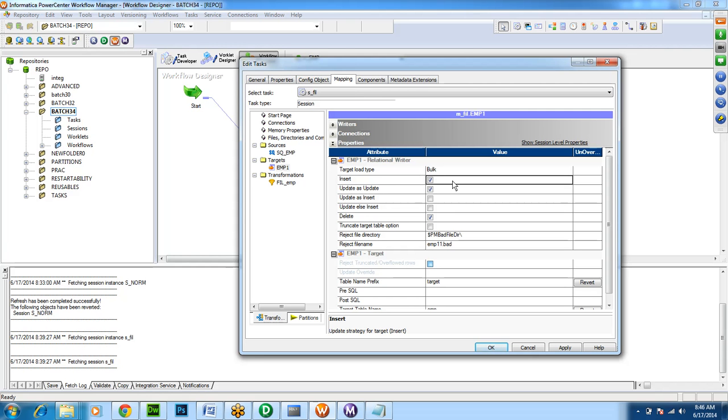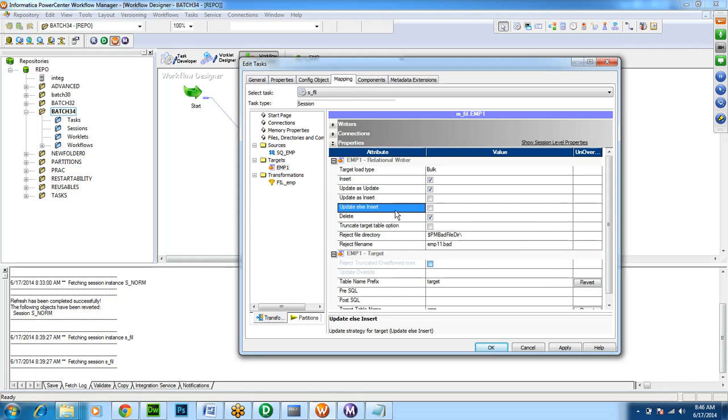Now we'll see one more option by name target load type. All these days we left it as bulk, right? When you are using update strategy, change it to normal, because generally it should be normal, not only for update strategy. Bulk is something like you are dumping the data into the database.